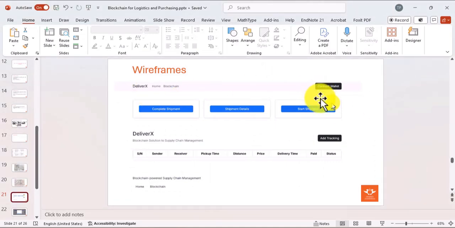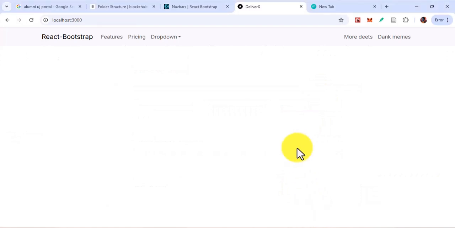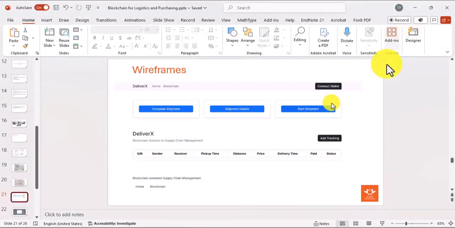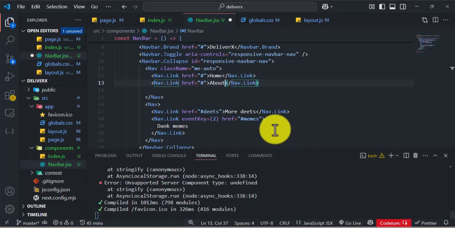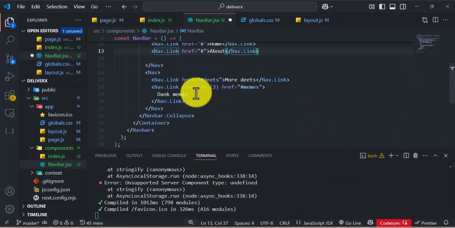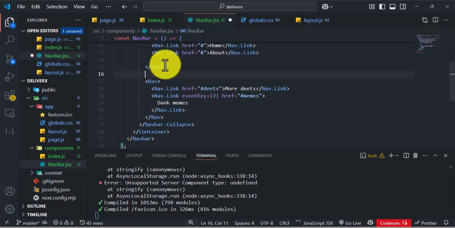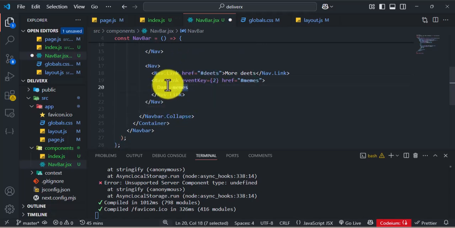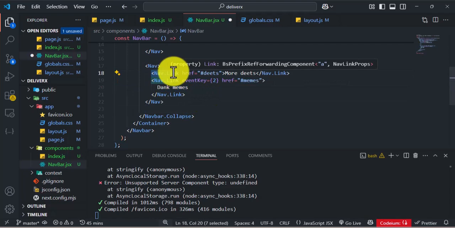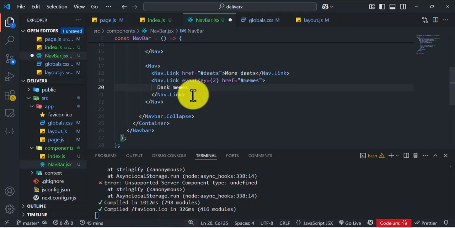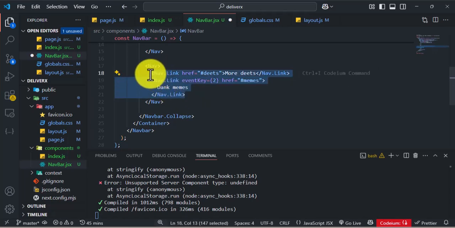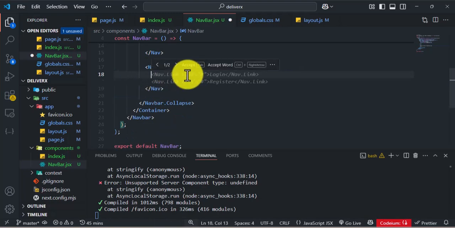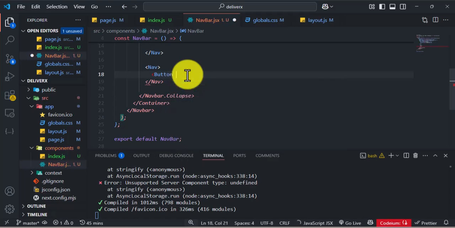And you can also see that from our wireframe, to the right, we have a button called Connect Wallet. And the same thing on the one that we copy, we have two buttons to the right of the navigation bar. So that's what we are going to be trying to work with. So meaning that for this other side, you can see that if you try to study the way it's structured, you can see that these two menu items are the ones that are pushed to the right of the navigation bar. So we need it to be a button. So I'll just erase these two. Just erase these two. So I'll just create it as a button.